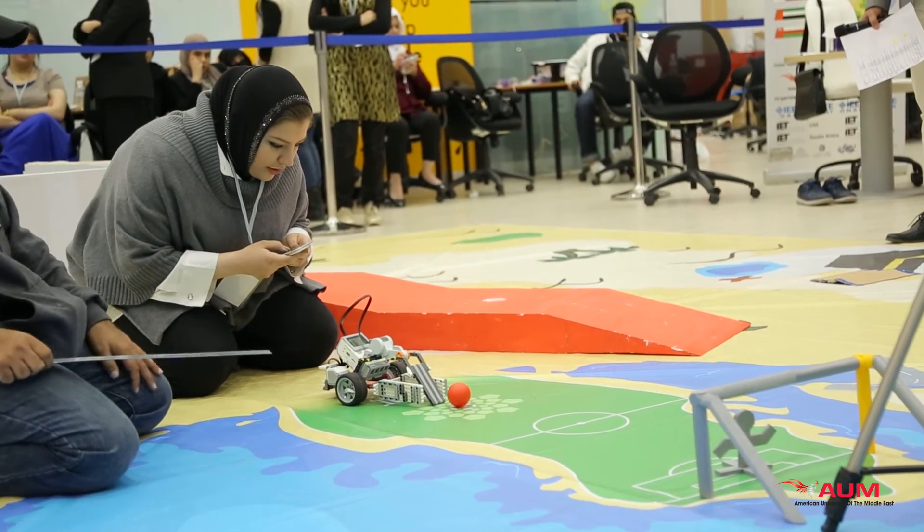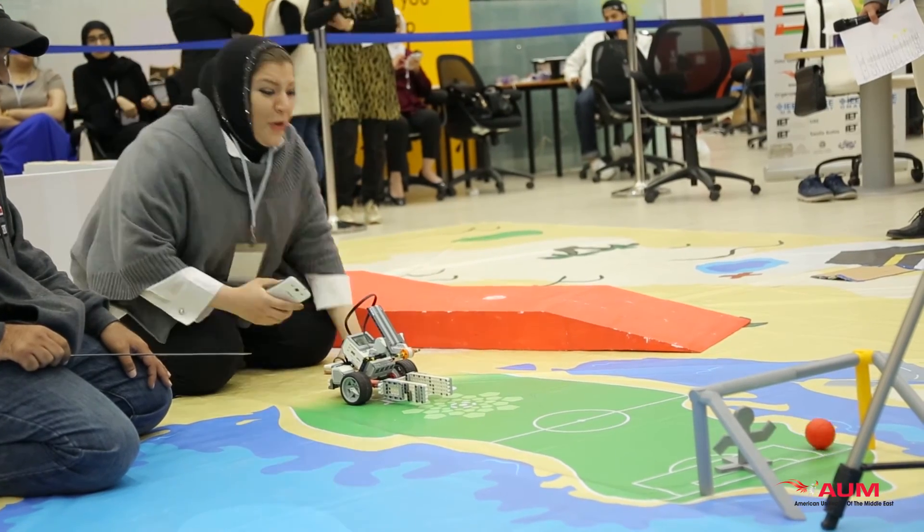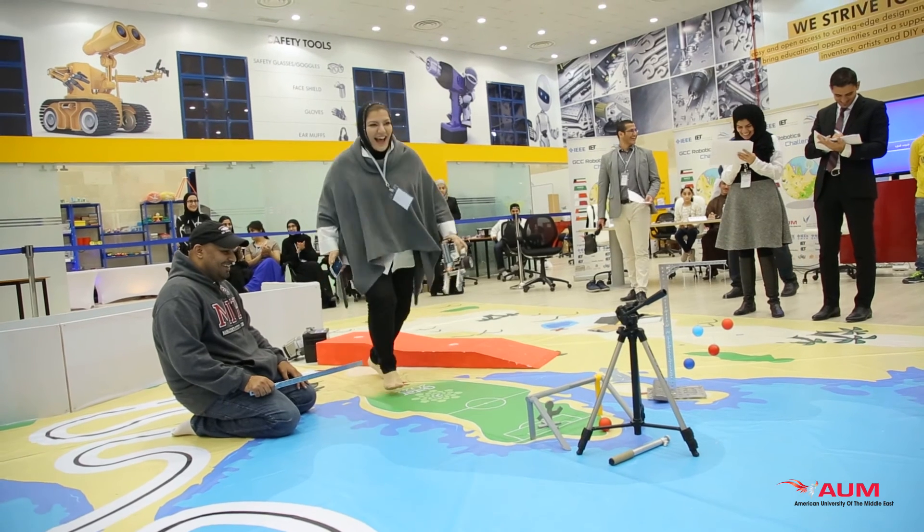For the Qatar round, we did a shooting hand to score a ball into the net and to avoid the goalkeeper. We also did another hand for the Saudi Arabia switch — a hand that moves up and down, grabs the switch, and moves it up and down three times. It took the three of us around two months to build the robot and test it before the competition.